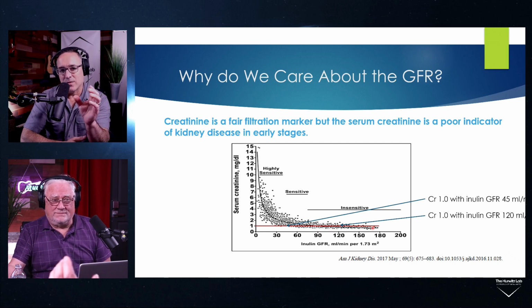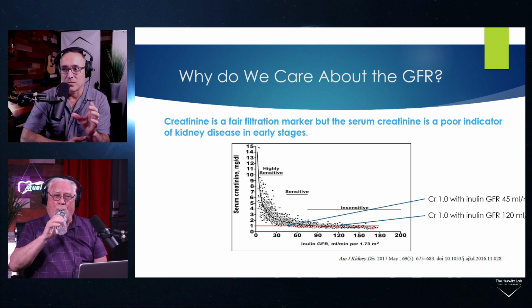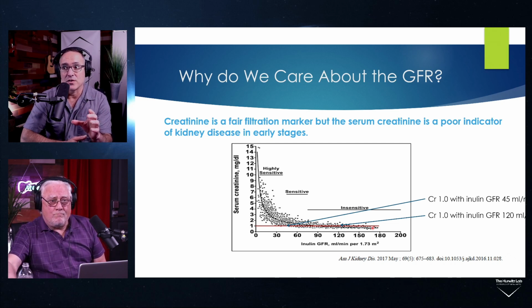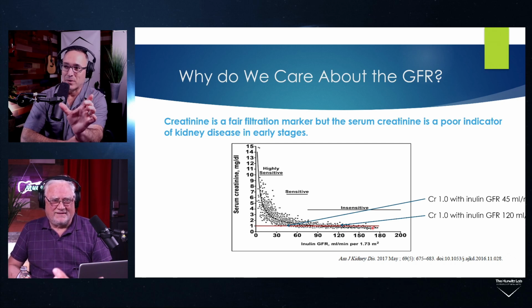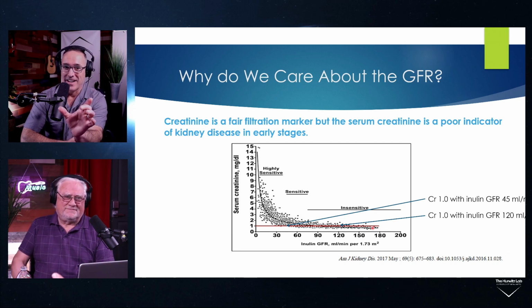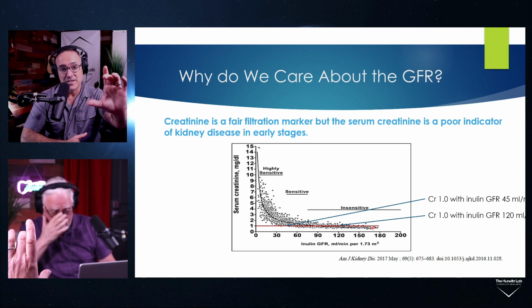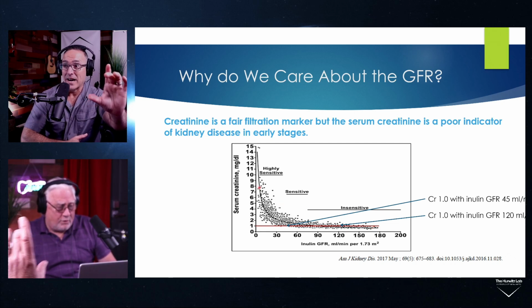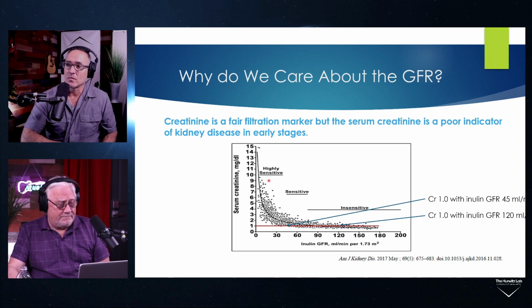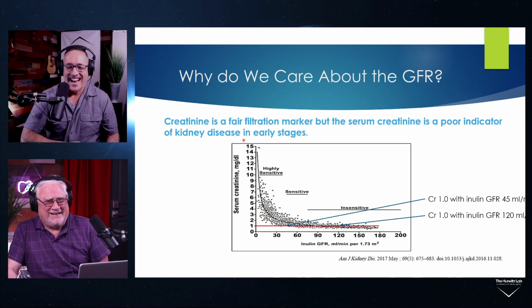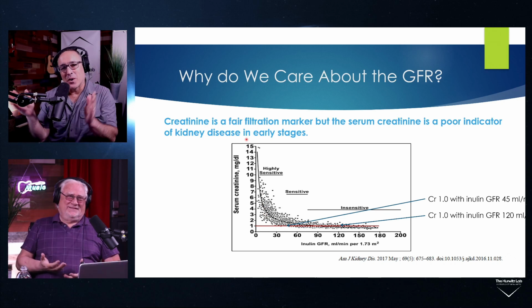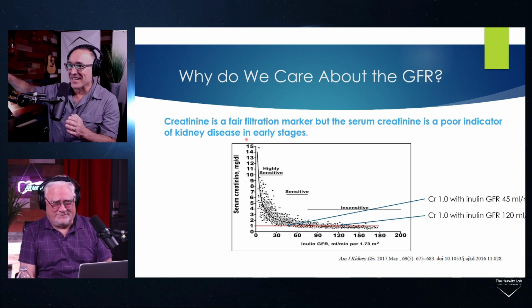This is classic. I was reviewing hyperbolic relationships, which is big with enzyme reactions and other things. And where we care about the normal range of GFR is the worst operating range for creatinine and kidney function. If you're working between 10 and 40, it's perfect. You're right in the operating range. And on here where it says highly sensitive, all of a sudden, when your GFR is 20, your serum creatinine is a real good indicator. Exactly. But the normal range is completely on the asymptote, where this thing has hit a limit.